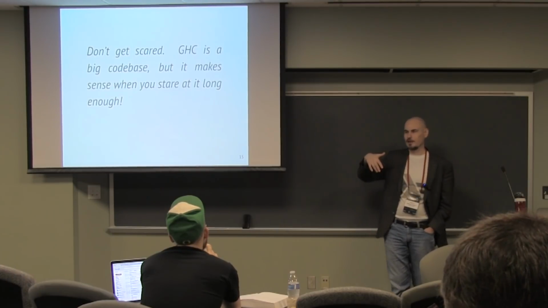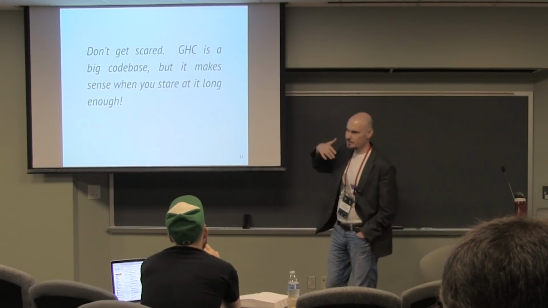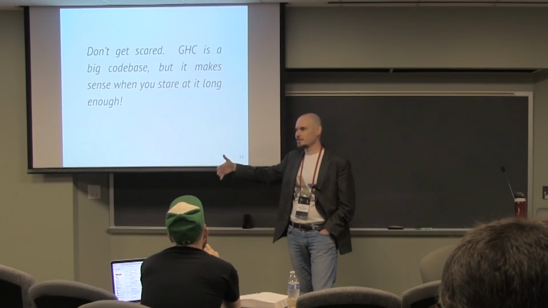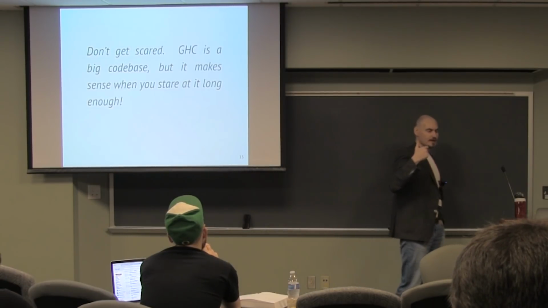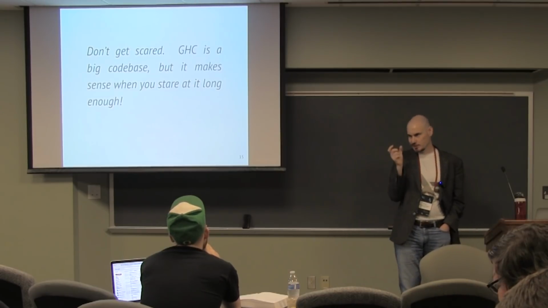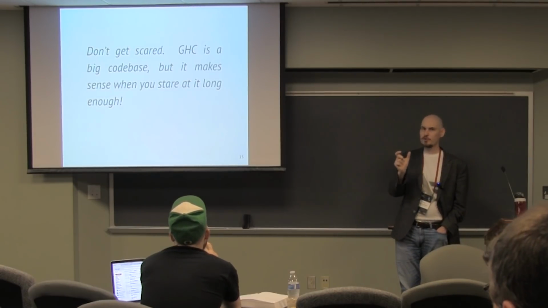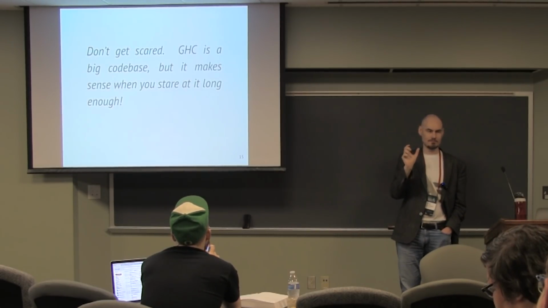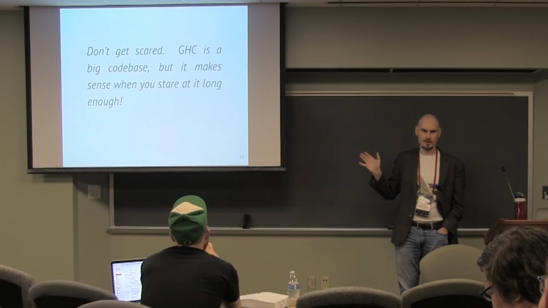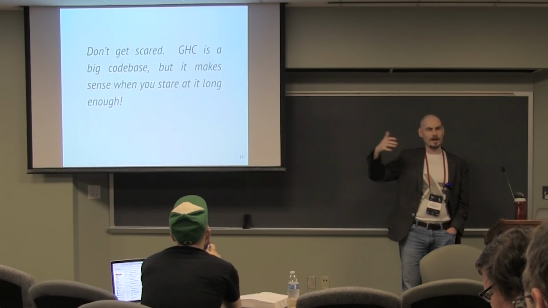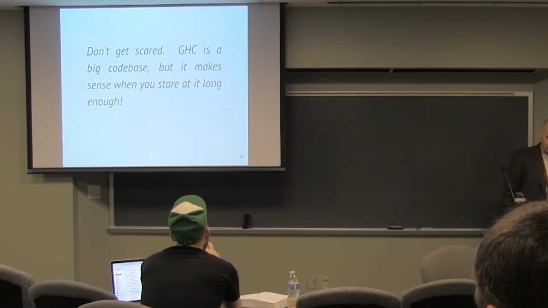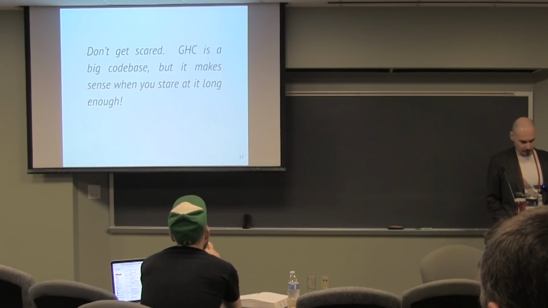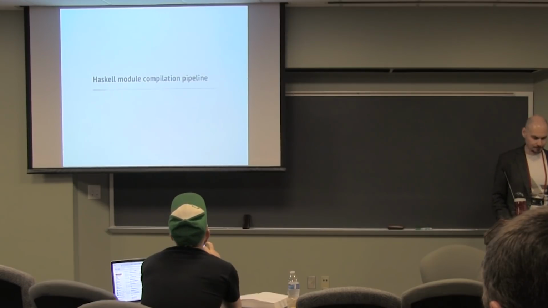Or like RN is renamer. And there are many such things in this code base. So before trying to understand everything, try to understand names. And if you know those names, then you're on the safe side. You will understand where to look. Okay, so it was very, very good advice, so please follow it.